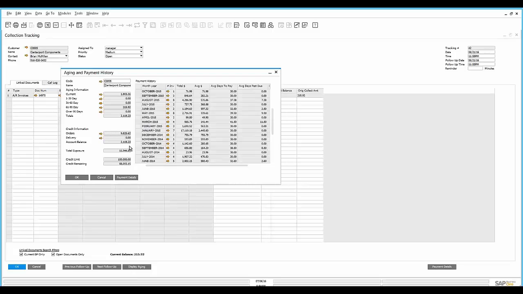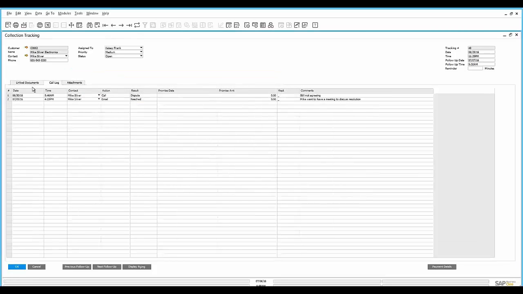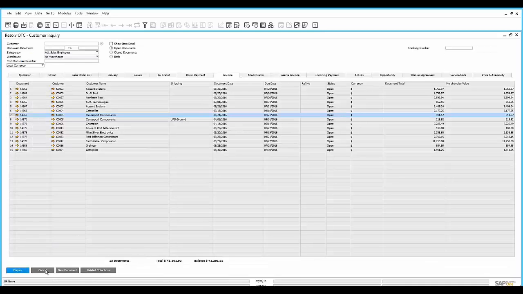We can look at their open orders, deliveries, and account balance to give a total AR exposure here. So for communication with the customer, we have a call log. It's really communication, could be email, could be fax, who you've spoken to, if they have promised to make a payment, the date and the amount, and the system will take a look at the incoming payments, and if we don't get a dollar amount equal to or larger than the amount that's indicated, the system will flag it yes or no. And this is our customer inquiry.